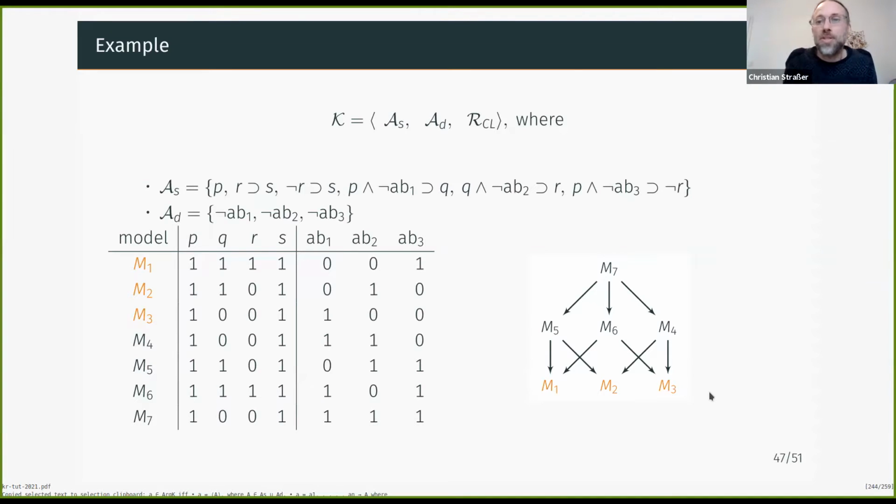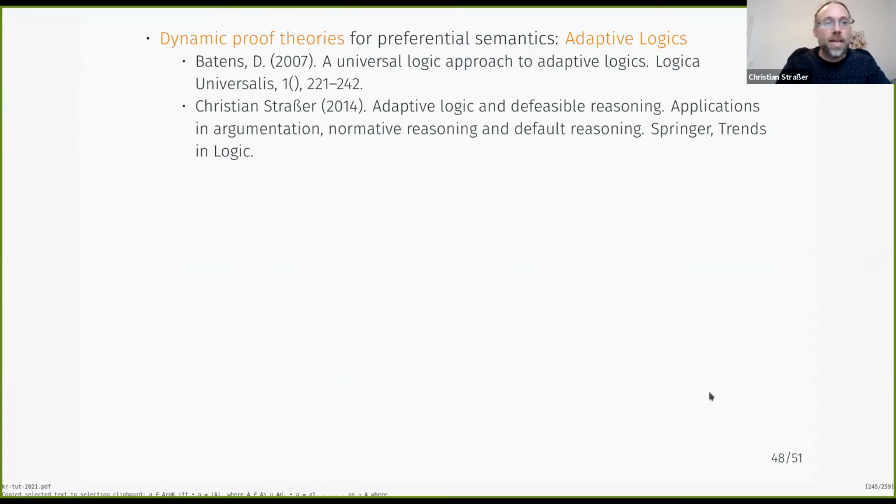So this would be our consistent chunk of information. And now we would look at what conclusions are common in all of these 3 models. And this would be what is defeasibly entailed. So this is yet another, at first sight, very different approach to the accumulation method and a very different approach as compared to the argumentation method. However, here comes the thing. It actually is quite intimately connected. So for instance, in adaptive logics, they provide a dynamic proof theory to this type of semantic approaches.